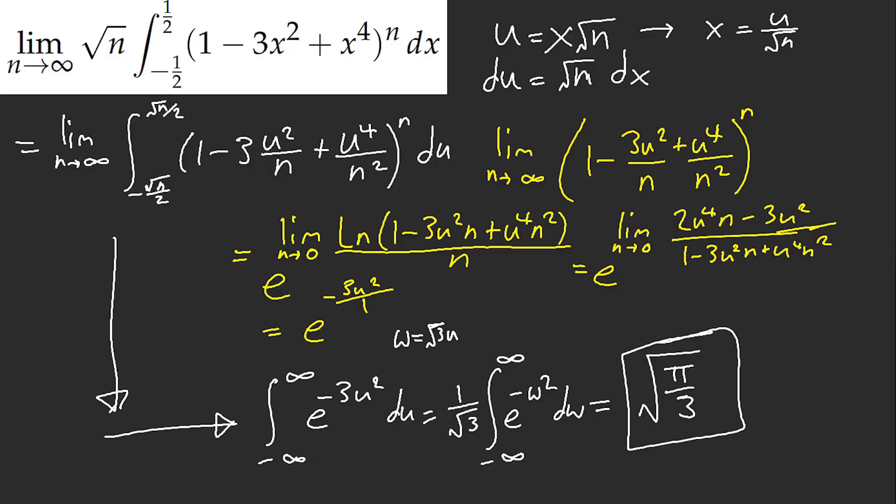So yeah. If you need to, you can literally turn n, technically n to 1 over n, right? You can flip it. So it goes from n to infinity to n to 0. You can just easily flip like that so that the derivative is nicer. So much nicer.